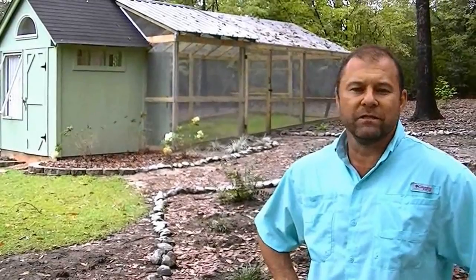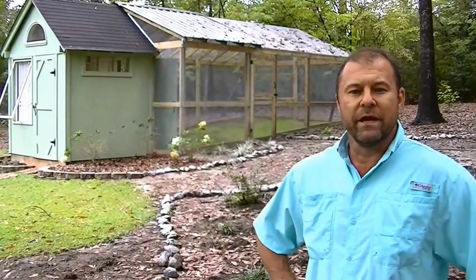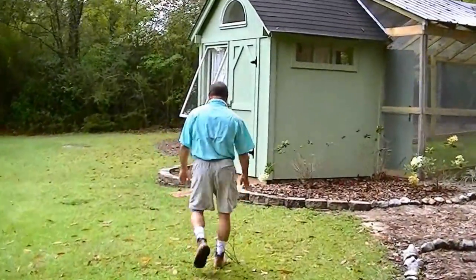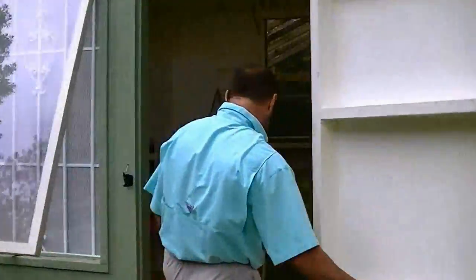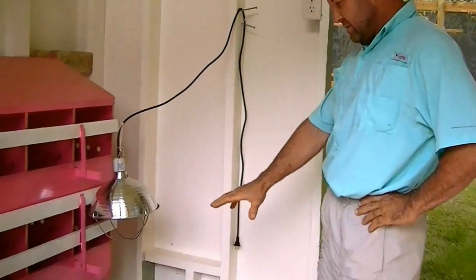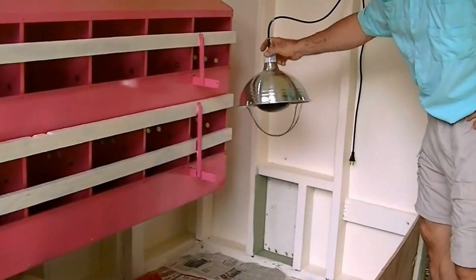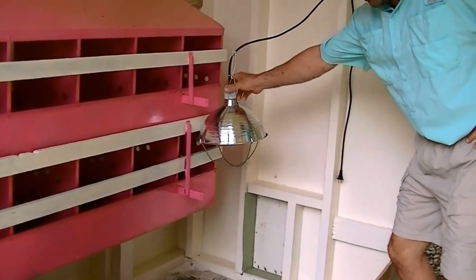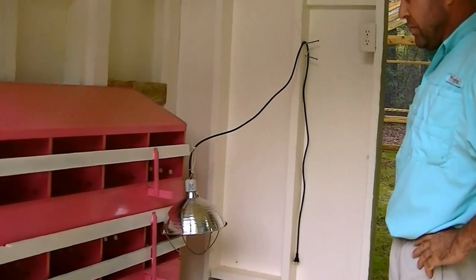We've ordered our chickens from Murray McMurray. They'll be arriving tomorrow, and I'm going to take you through a tour of the finished product. Well, this is going to be our brooder for the chicks. There's 26 of them coming. We'll have a heat lamp on them. When they first arrive, you got to keep them warm for a few weeks.